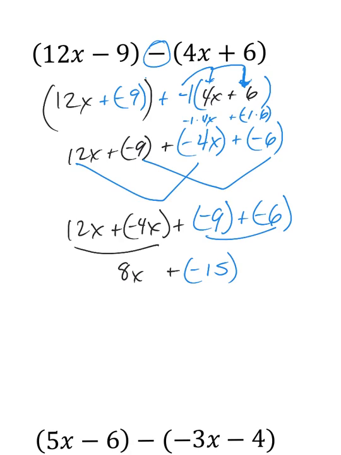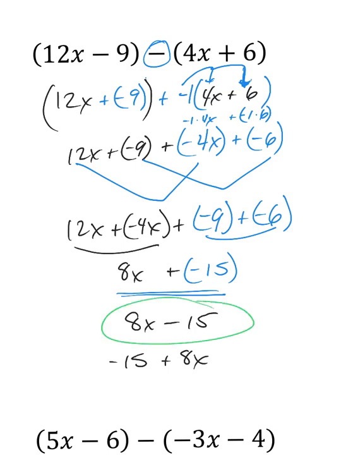That right there is an acceptable answer. You could have also written 8x minus 15. And I would accept negative 15 plus 8x. And to note, so you understand, this answer, 8x minus 15, is the most acceptable answer in 8th grade. That's the expected answer. You're going to do things in the descending order of the powers of x.